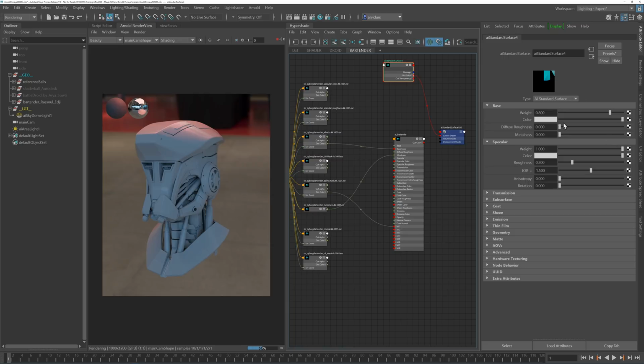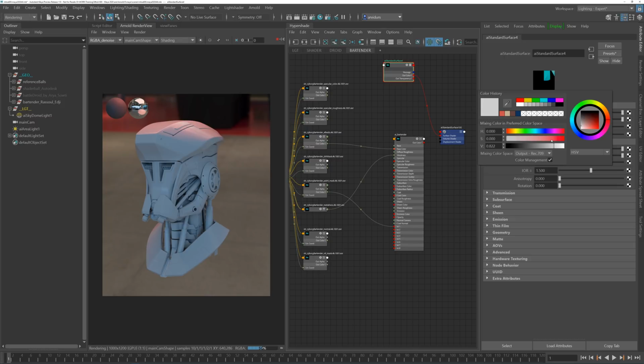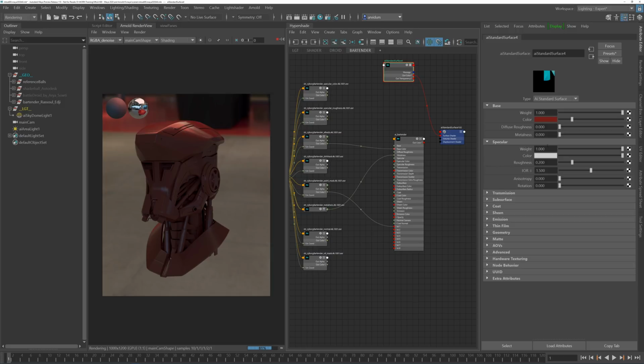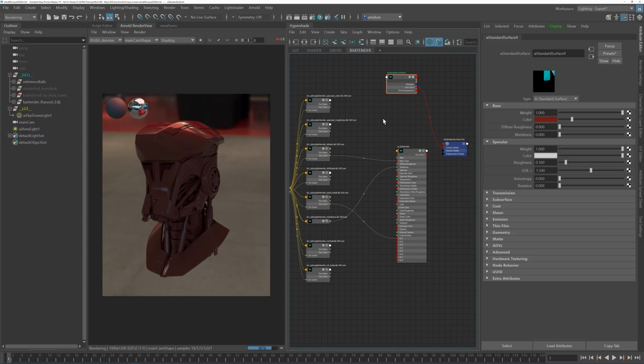Let's create some pretty basic red paint, switch to the denoise one, and you can see how nice it is to work in this. Let's create some quick dark desaturated paint, maybe a bit lighter, something like that. We can later put some bump on it or whatever. I think this is pretty cool. Let's make it a bit more shiny like that, so it's almost clear coated.